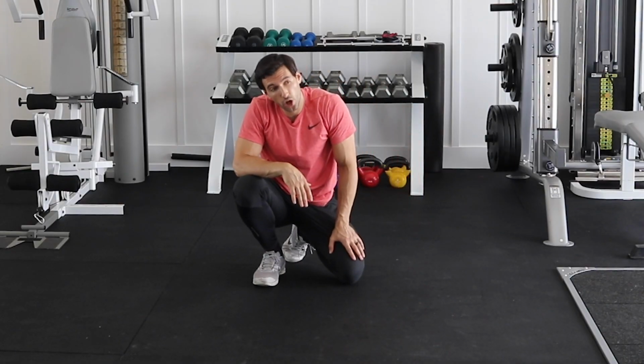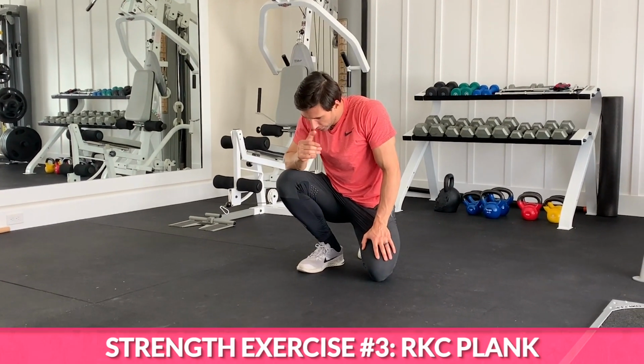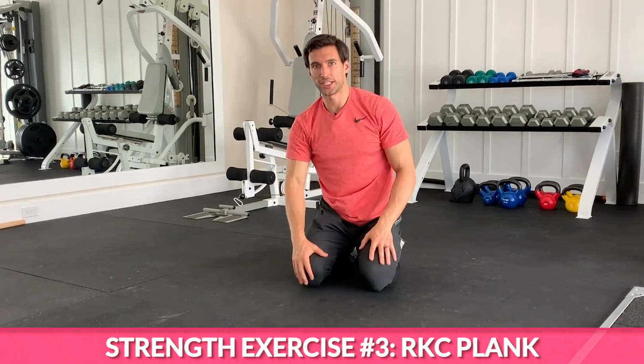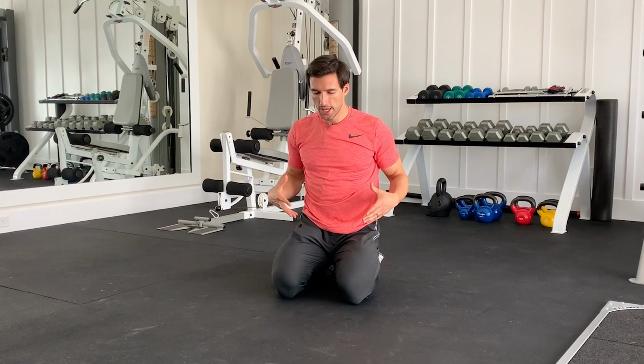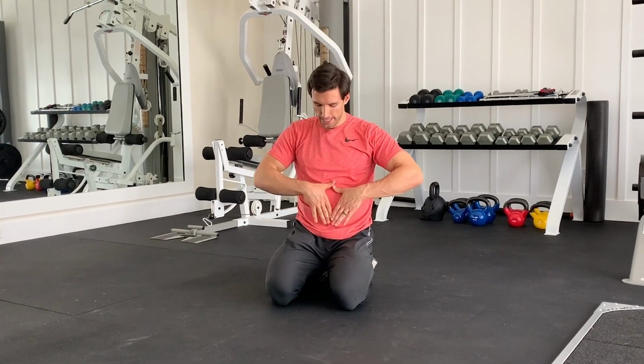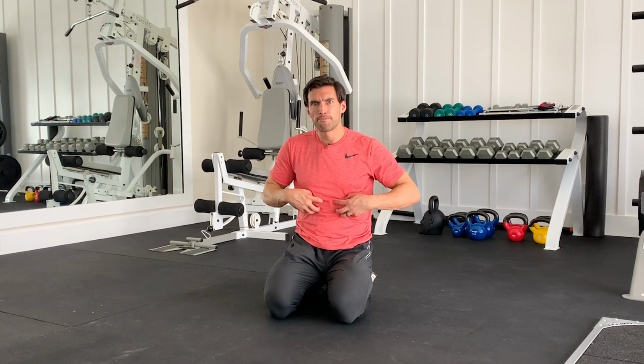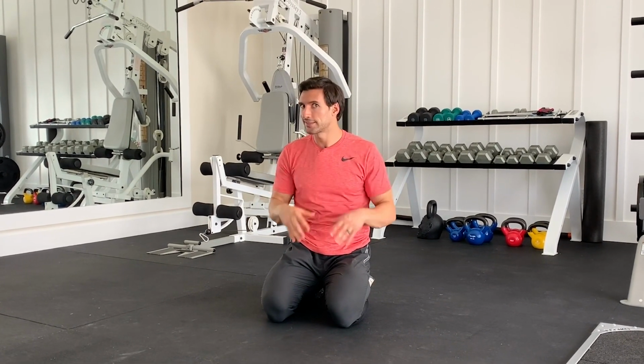Next exercise, we're gonna do an RKC plank. So there is a deep muscle in your abs called the transverse abdominis. It's kind of like the seat belt of your spine. It's a flat sheet muscle. It runs underneath your six-pack ab muscles that we all have. Even if we can't see them, they're there.